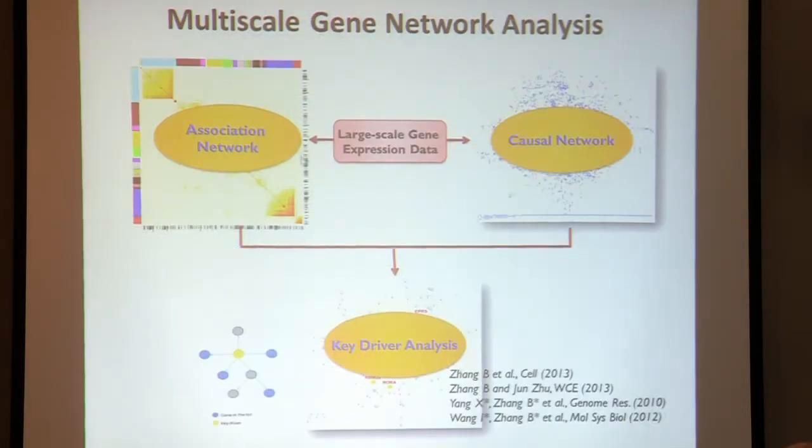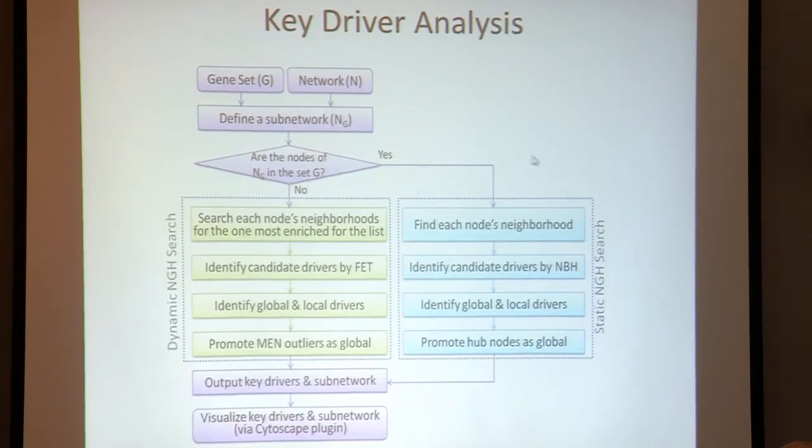So this is for most presentations I showed previously. It was based on this simple schema. You just integrate the modules from the WGCNA and the basic network, and also sometimes the causality network based on pairwise causality tests. So we see a lot of applications, and this is the core procedure for the key driver analysis.